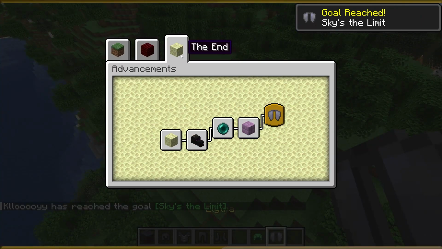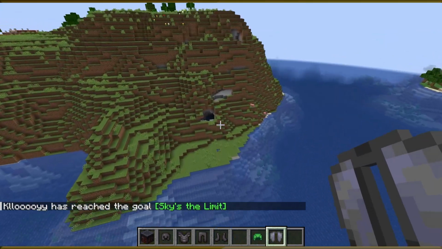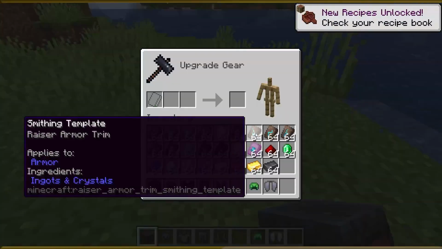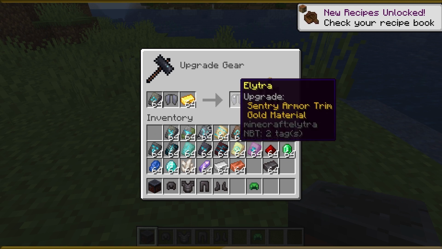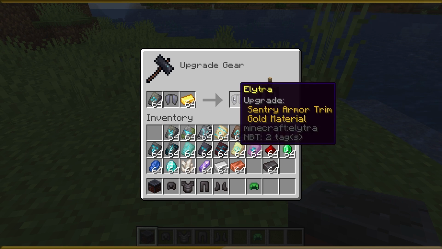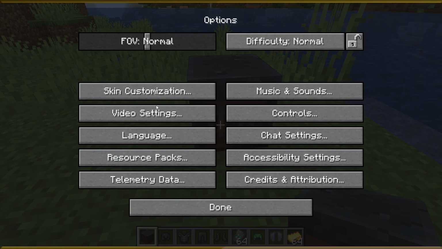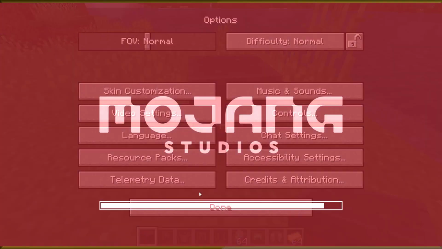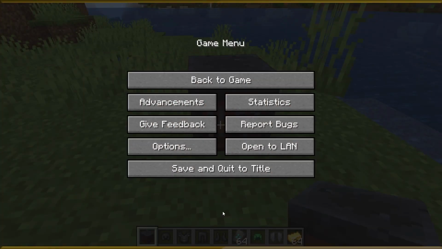And then advancements. We don't have anything yet. If we go over here and we start trimming stuff, we should trigger the other advancements. Okay, so we'll start off with the Elytra. The Elytra, nothing changes on it, the model. I didn't have that much time, but it does say upgrade, Sentry Armor Trim, Gold Material. Oh, that is incorrect too. Option, Resource Pack, Armor Set Effects, Resource Pack. So again, all it does is change the tooltips to try and make it a bit more user-friendly.